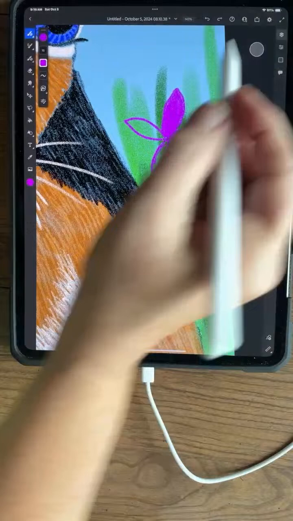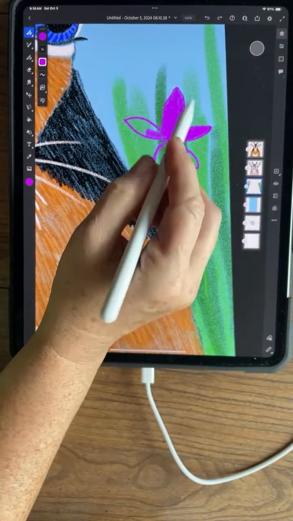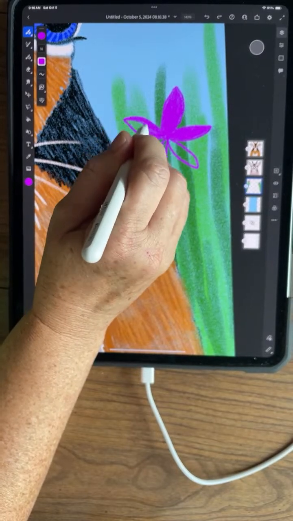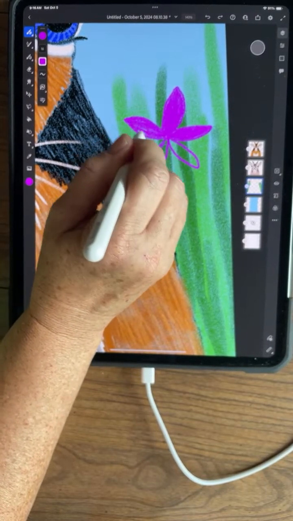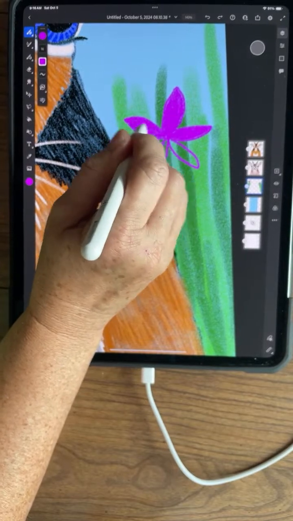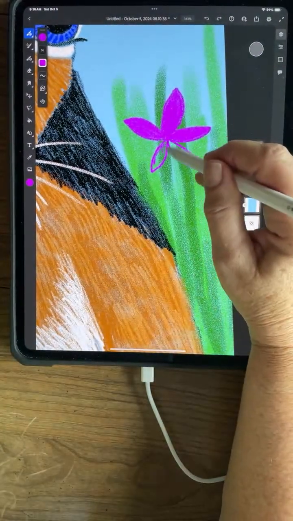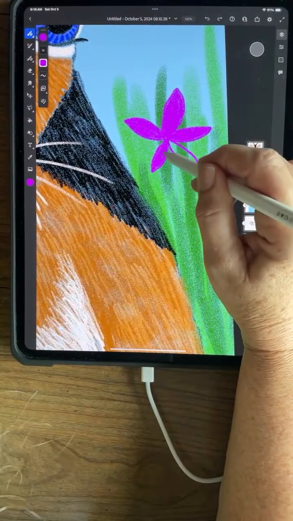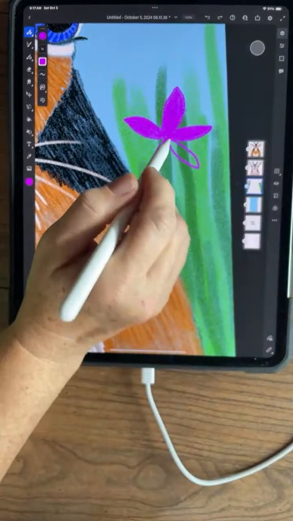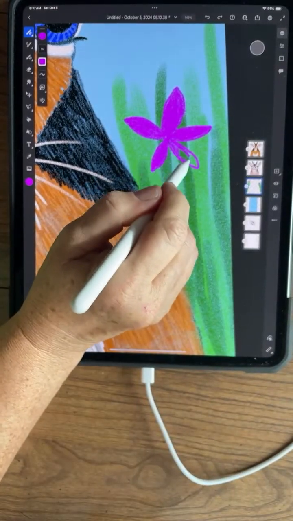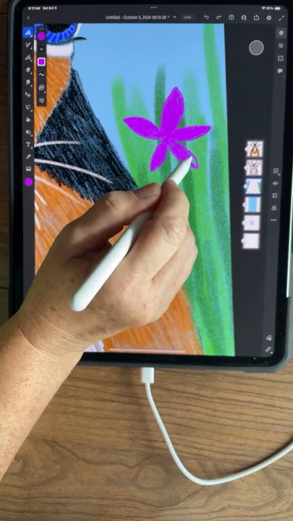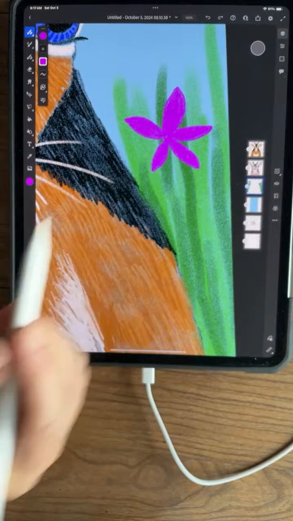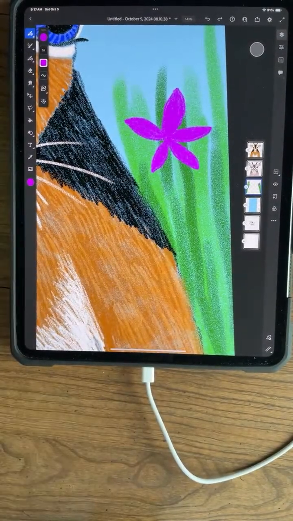I'm using Adobe Fresco. I'm using an iPad. You can also use a Wacom tablet that attaches to a computer. Or you can do this on paper and pencil with crayons and pastels. Okay, I'm going to finish the pink here, and then I'm going to check the questions in case there's anybody wondering anything.